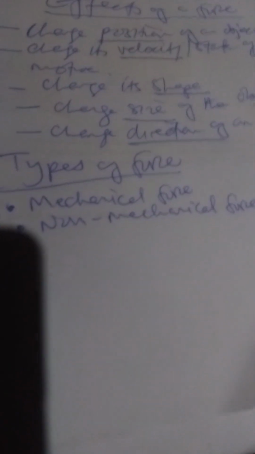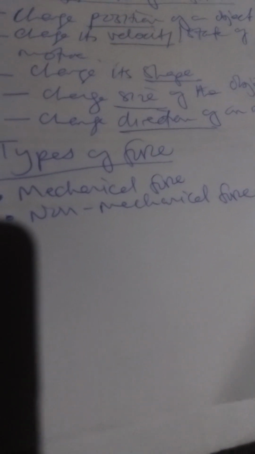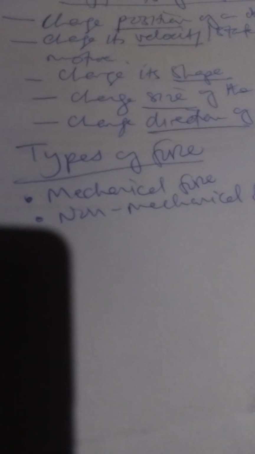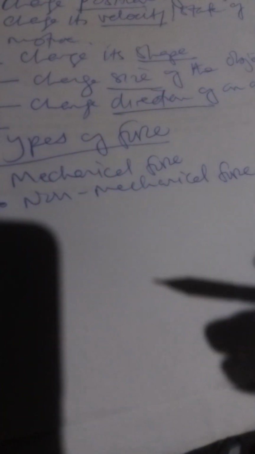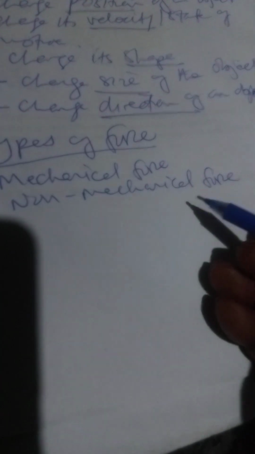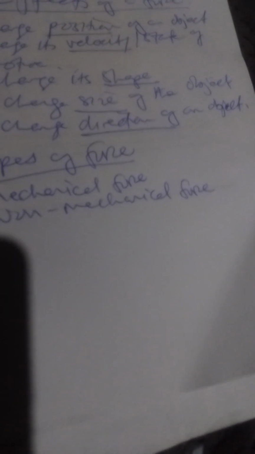There are many ways of explaining these types of forces. I'm going to use the very simple one. There are many ways in which these types of forces can be distinguished. Some group them, some say mechanical forces are conductive forces and non-mechanical forces are non-conductive forces. Yes, but I want to define them in another way. Is it fine? So let's start with the mechanical forces.